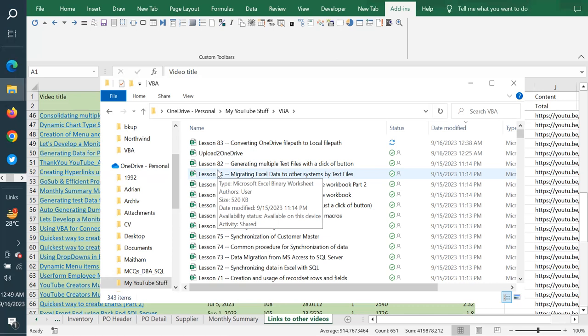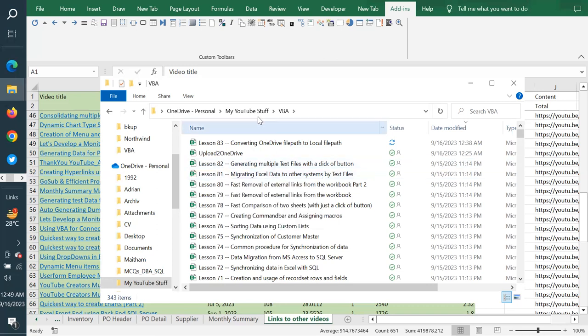The system we are proposing, which we have demonstrated, stores the resulting text files right there where your Excel file is located.